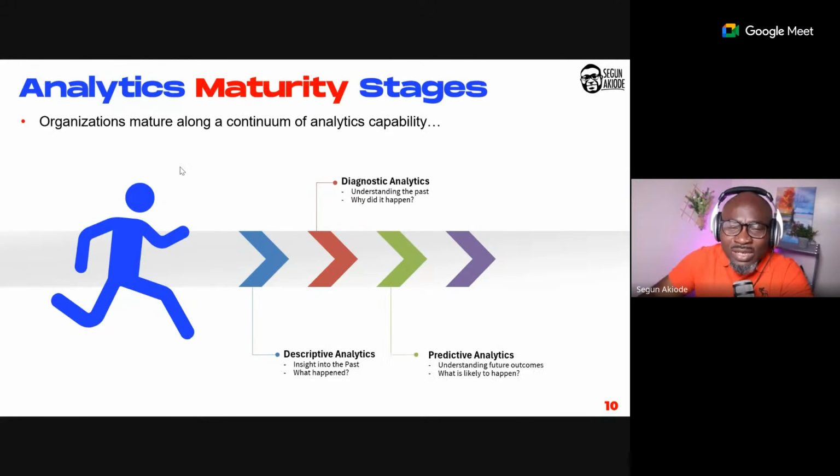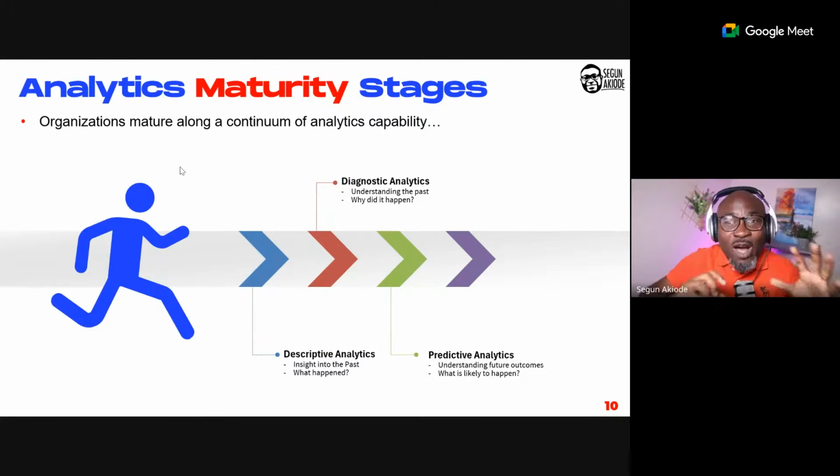Then you need to go to the next stage, predictive. You need to understand future outcomes. If you continue at this trajectory, what is likely to happen? If we don't check our attrition, what is likely to happen? What is exactly going to happen? That's the predictive. For you to do predictive analytics, it involves a lot of model building.